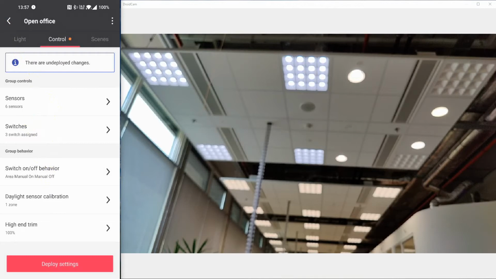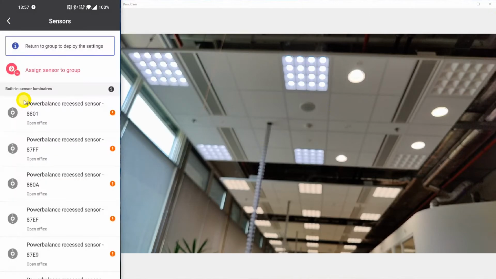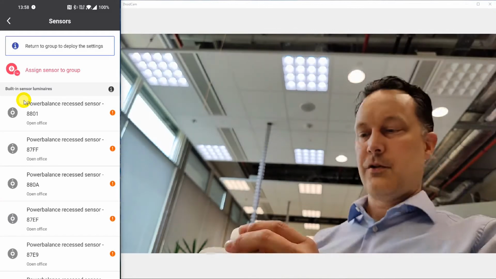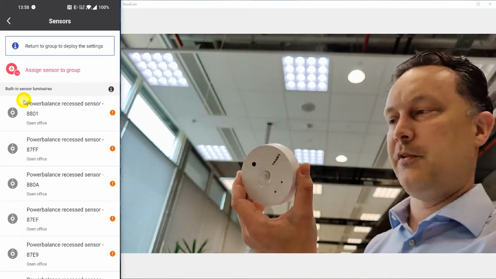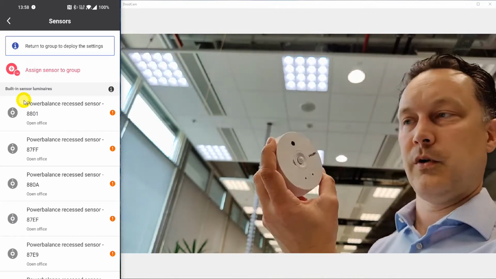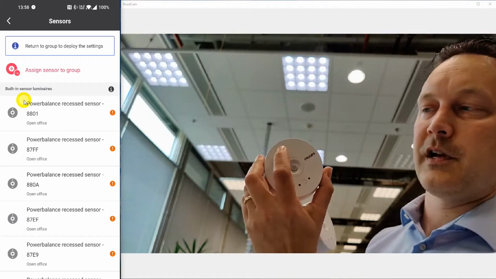Yeah, the next thing I would like to show is how to add a sensor. This is a Zigbee green power sensor. There are multiple versions of sensors. So we have the version which is the IP42 version with daylight regulation capabilities.